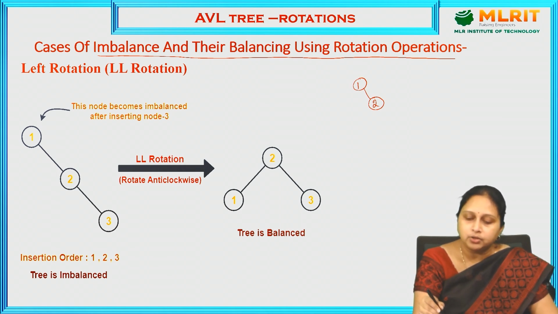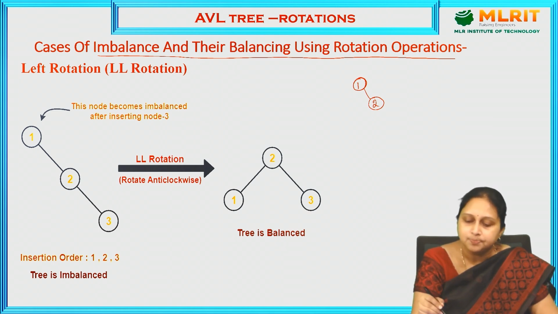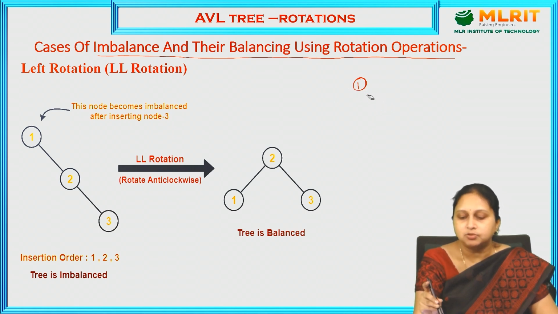Initially, when I am going to insert a particular node, in that case itself, we need to check the balance factor for every node. Here, when I look at 1, after inserting 1, I check the balance factor. The balance factor of 1 is 0. Why? Because you don't have the left subtree and right subtree. Because of that, the balance factor is 0.